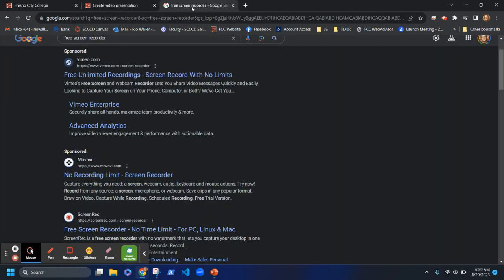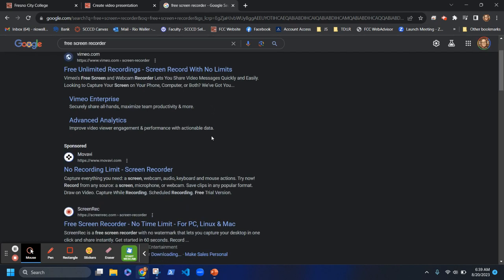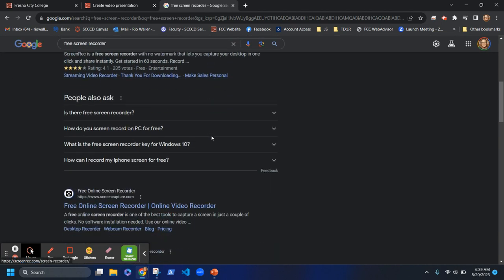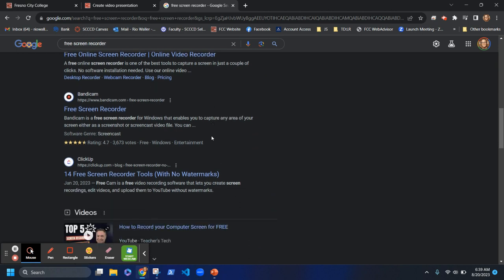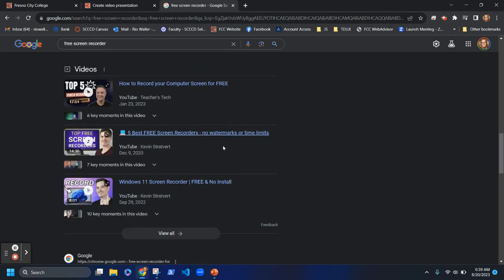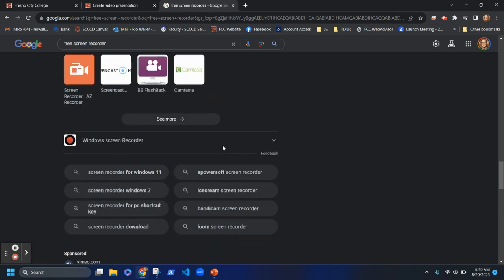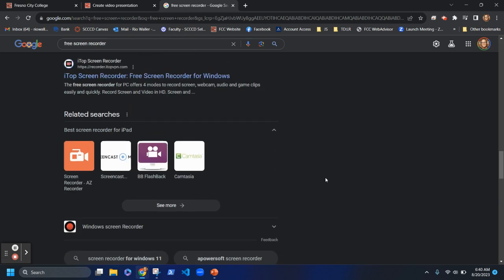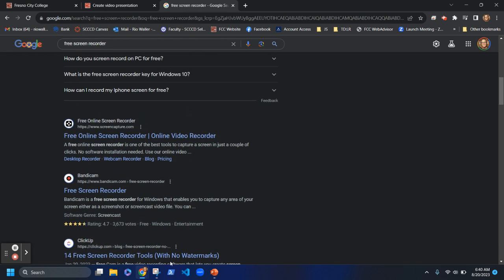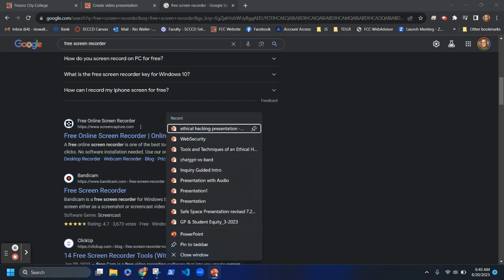If you do a free screen reader recorder search, Vimeo, and I mean, there's just a lot. I'm using one right now called Screencastify, and I really like it. Unfortunately, recently it stopped working on my newer Mac, but it's what I use, right? And I think even Windows 11 comes with something built in. So you're not limited. Let me just say this: you're not limited to using PowerPoint for this work.